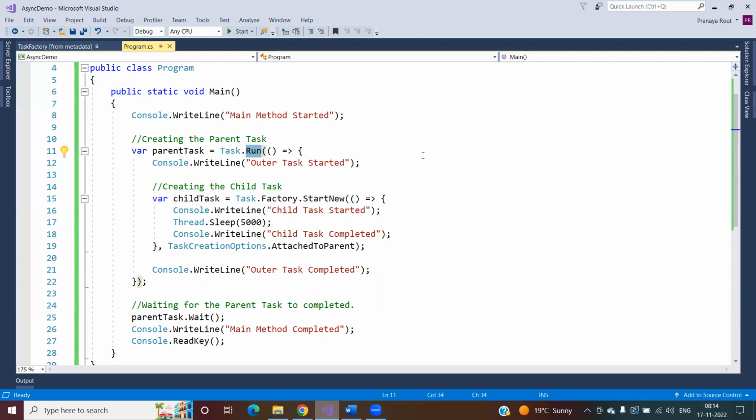In the database you have a table, which is a collection of records. What is a collection from the C# programming point of view? If you are creating a list collection, a list of integers, a list of employees, then employees is a collection of employees.